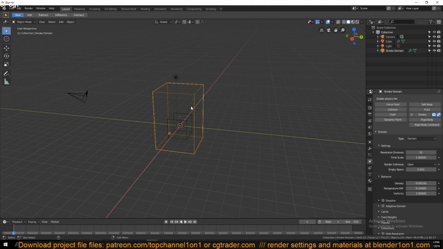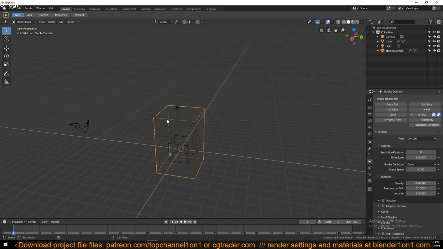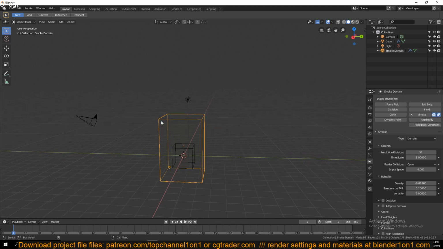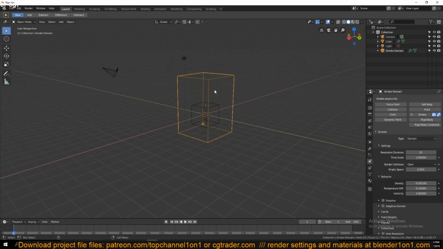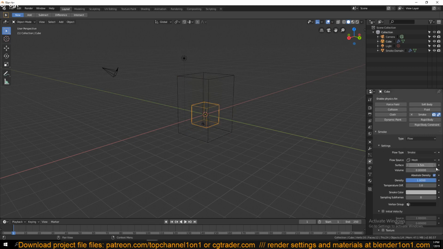The reason why they do it that way is that if they made it very open, it would really take a lot of time to simulate, because this is a very open world setting. So you have to set these boundaries using the domain type, smoke object type, just to make sure that your simulation is very small. And also the domain comes with your smoke settings, and this smoke object flow comes with your kind of flow source, your source of smoke settings.